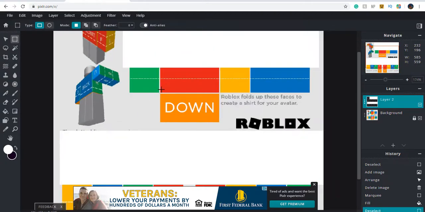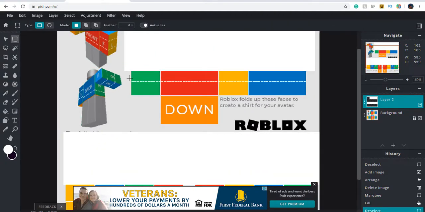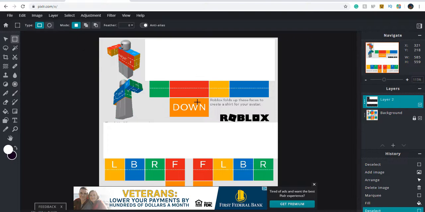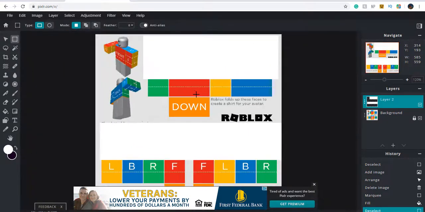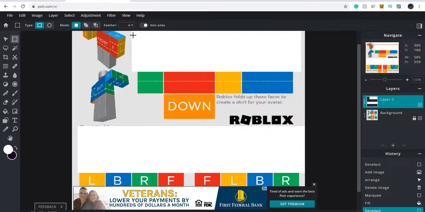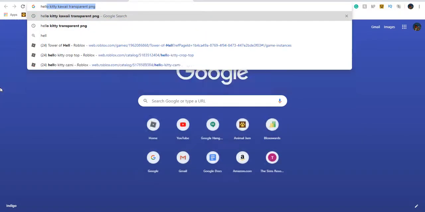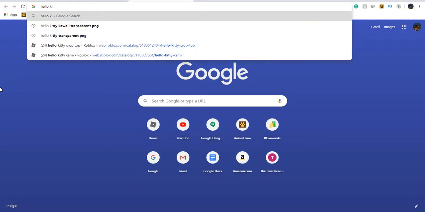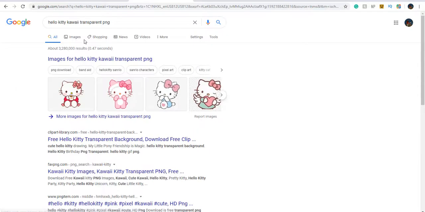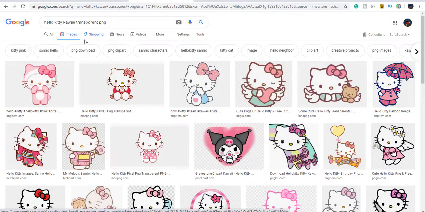Click anywhere, and that'll be just like a plain white shirt, which you don't really want. So I'm gonna make a cute Hello Kitty theme, so you can search up Hello Kitty however you want. I'm gonna do kawaii, and then you can go to images. You can make sure it's a PNG so that it's like a white background.